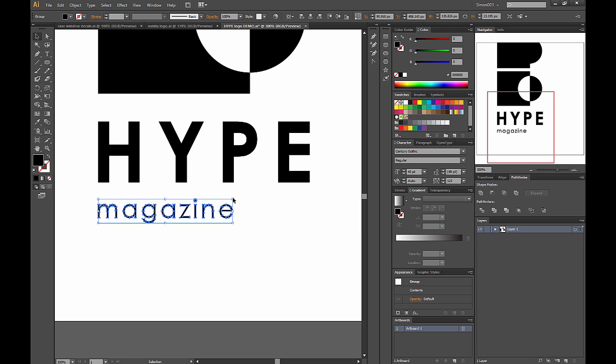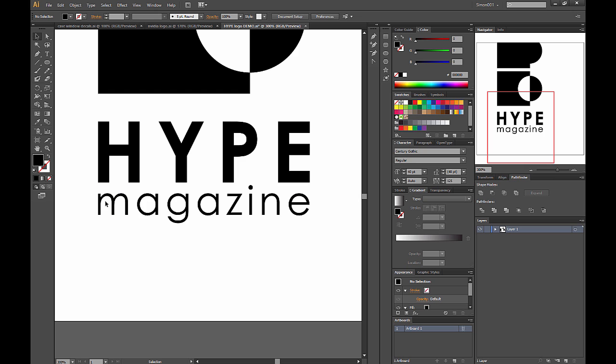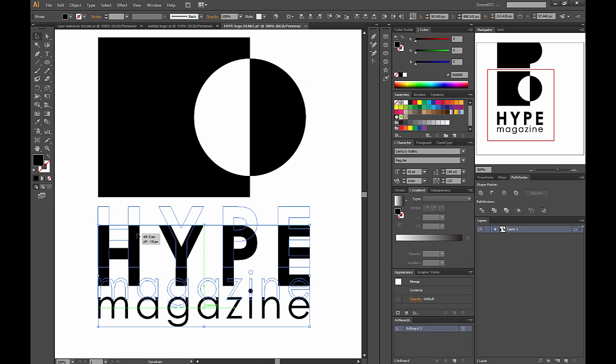So if I kind of drag that out to there, you can see there the little green lines appear when I get lined up with certain other objects. So I can kind of line it up to there, for example. So this is now the same width. So I get a nice kind of block of text. So it can be something along those lines. Don't forget, we can always move stuff around in Maya as well. We don't really need to get everything perfect.